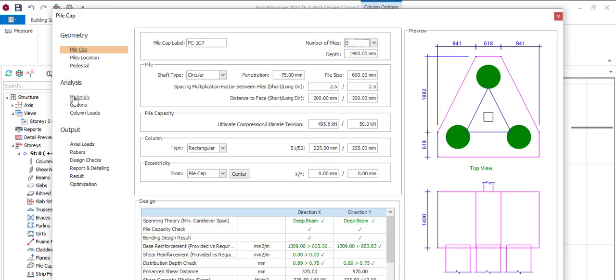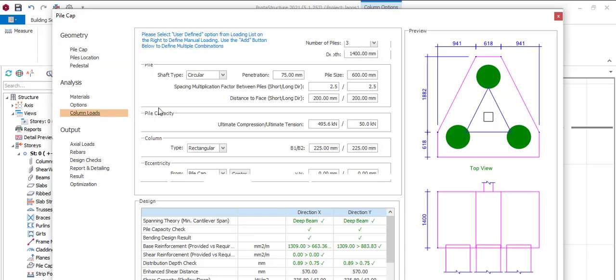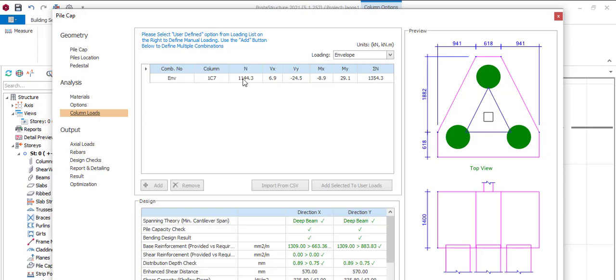And how do we handle that? If we come to load, this is your ultimate load, these are your shear, then these are the moment. We're having 29 kilonewton meter, so our total load becomes 1354. This moment is creating a lot of load to the structure. So either we look for a way to increase the size of the beam, of the column, or the orientation, or just do something to reduce this. That's why we are having more piles than what we've suggested. If there's a way we can bring this to 0, if there's an eccentricity, we should look for that.